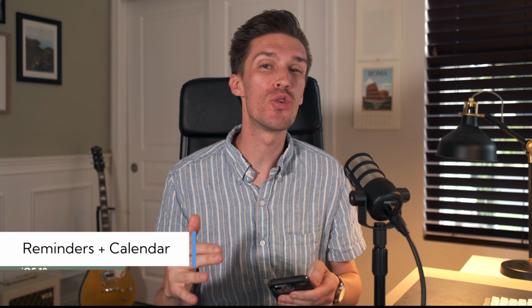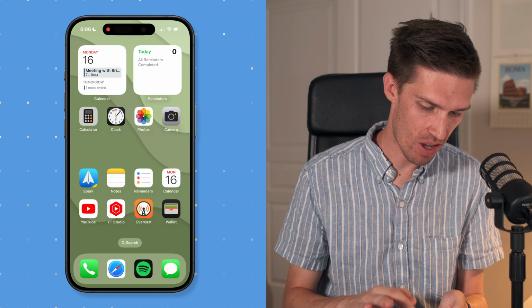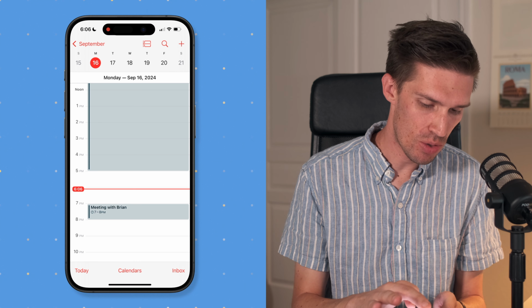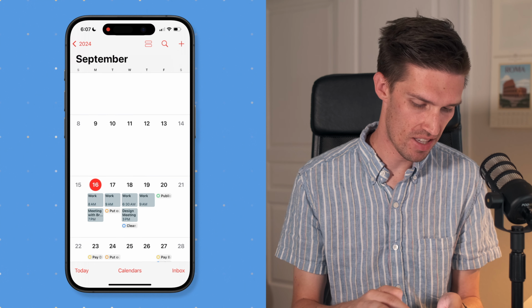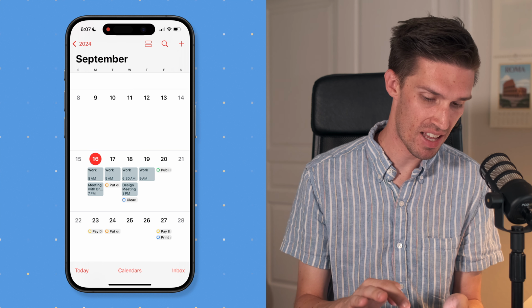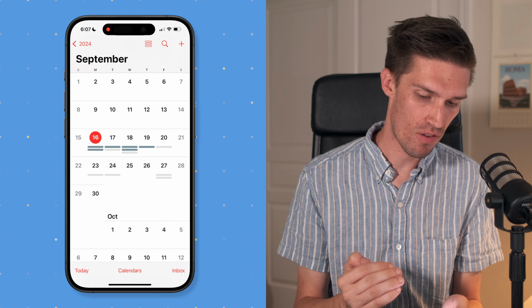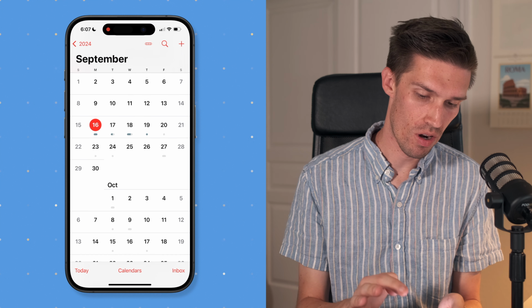Last but not least, let's talk about Apple Reminders and Apple Calendar. They've got a big update that now integrates the two tools into each other, which is just incredible. If I go ahead and open up the Calendar app, you can see that when you go to the month view, there's actually 3 new ways to look at this. You've got a more expanded view. You can make this more of a stacked view or a compact view. But the real power comes in the ability to add reminders and events.